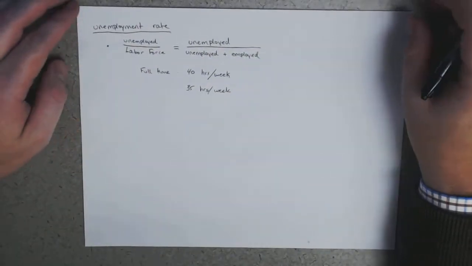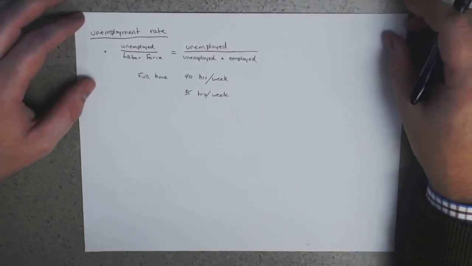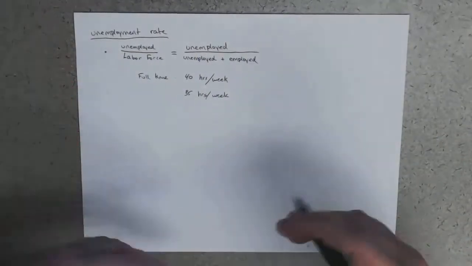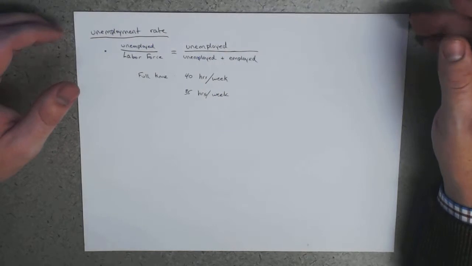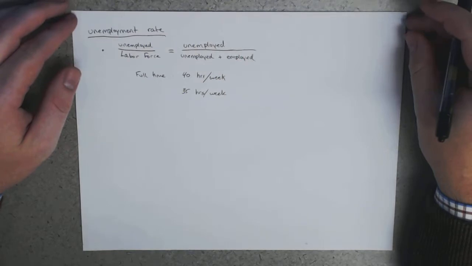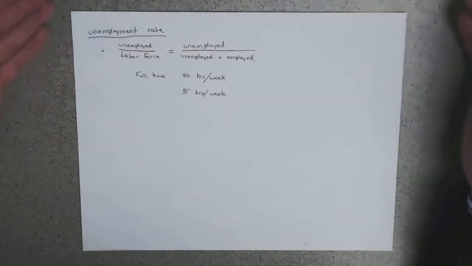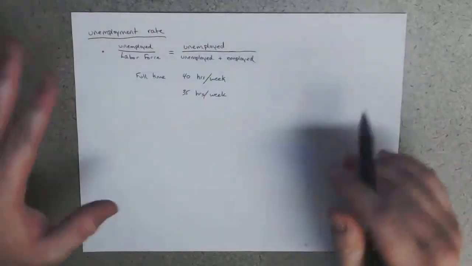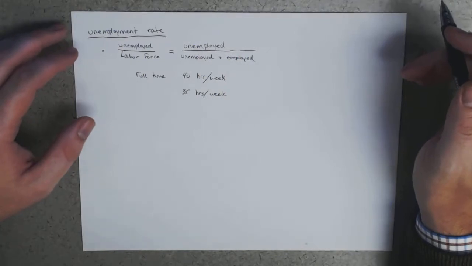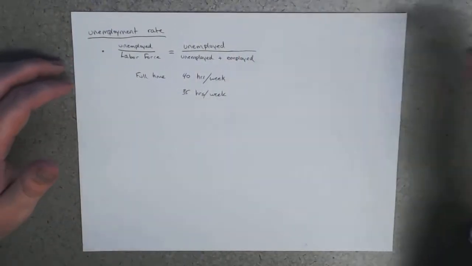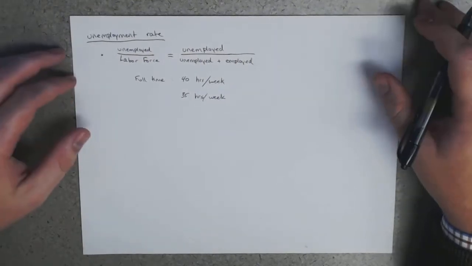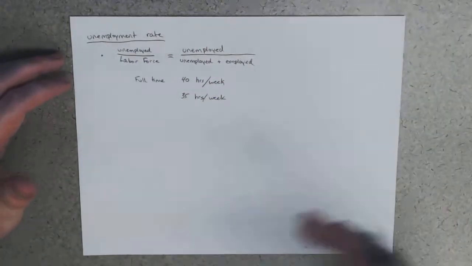Let's say you worked two part-time 20-hour a week jobs. Well, that would count as one full-time job. Okay. And so you could be counted as a full employed person. Or let's say that there's two people, each of which is working one part-time job for 20 hours per week. We would just count them as one employed person, right? And so that would be sort of how we get around weird fractions of full-time employees. Now we just count it, are you getting paid, right? So if you work for 10 hours a week, you count as employed. If you work for 1 hour a week, you're employed, right? All of these things are counted equally.